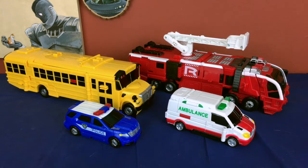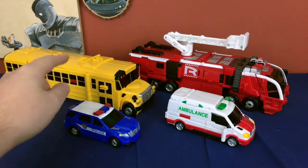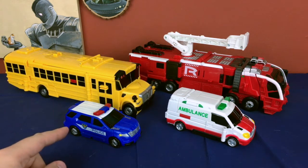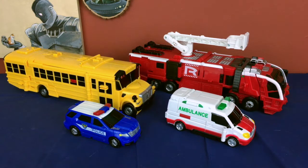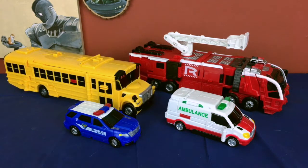So right off the bat, here we've got our four vehicles. Patron S is a school bus, which I'll get into more later, but I really like how different this is. Skid is a police SUV. Skid is kind of a weird name for a police SUV, but whatever. Leif is an ambulance, and Leif is also kind of a weird name for an ambulance. Then again, I suppose calling a fire truck Dier is also a little strange.